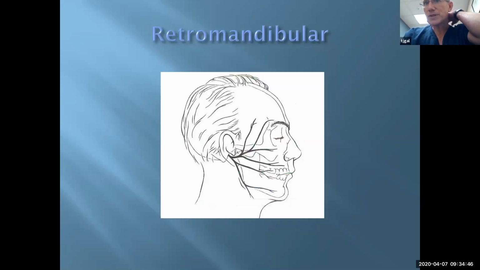Retromandibular approaches always sort of scare me as a head and neck surgeon because, again, we've got the facial nerve in play. And so the object is to come right through here, more posteriorly, which is fine if you're including that as part of your submandibular approach and to get a bigger incision. And that's what I'll wind up doing. If I need to get up higher, I'll extend my submandibular approach posteriorly and include this, because then I've already elevated these branches out of the way.